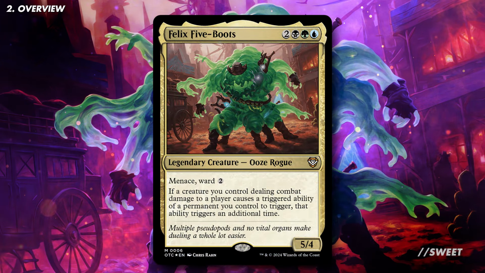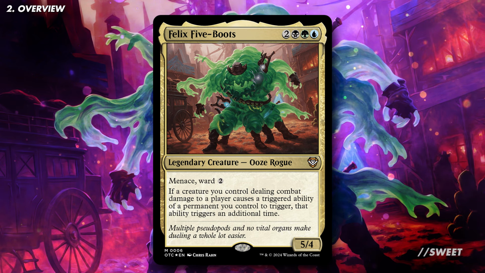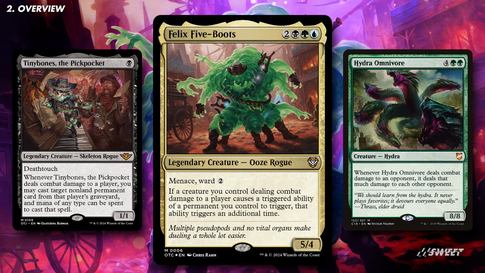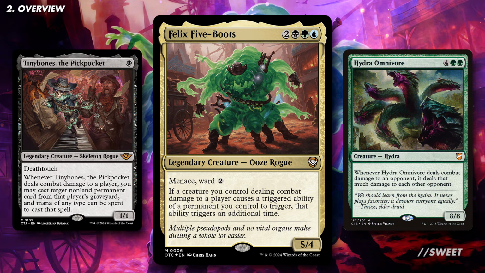There is a bit of added complication with Felix, however, in that to get its doubling effect, we have to deal combat damage to a player. There's a ton of really cool effects that we can double up with Felix, but the issue is that a lot of the time, our opponents aren't going to play ball and will actively block our creatures.